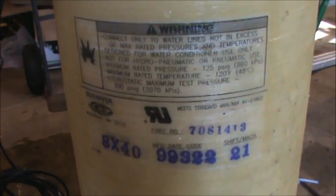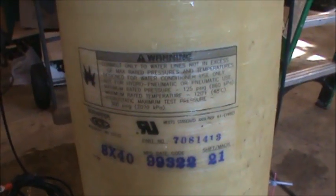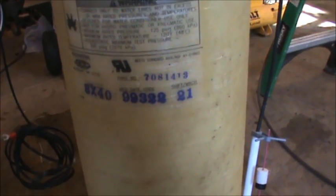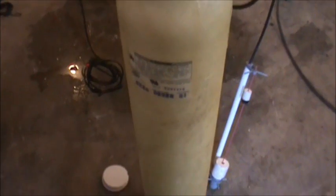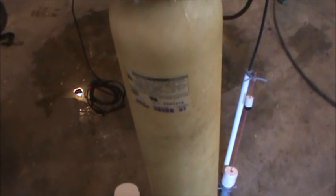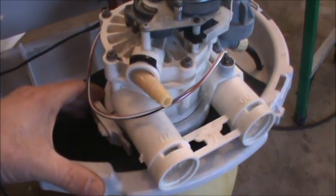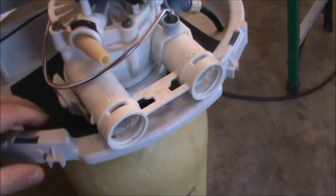I'll run this air compressor at about 80 PSI, which should be fine - I'm just using it for blowing up flat tires and things like that out in the shed. The tank is super heavy. It says it's 8 by 40 inches, so I could calculate the volume to figure out the gallon capacity. I'm pretty sure there's sand in it or something because it's heavy as can be, so I'm going to release the collars and figure out what's inside.